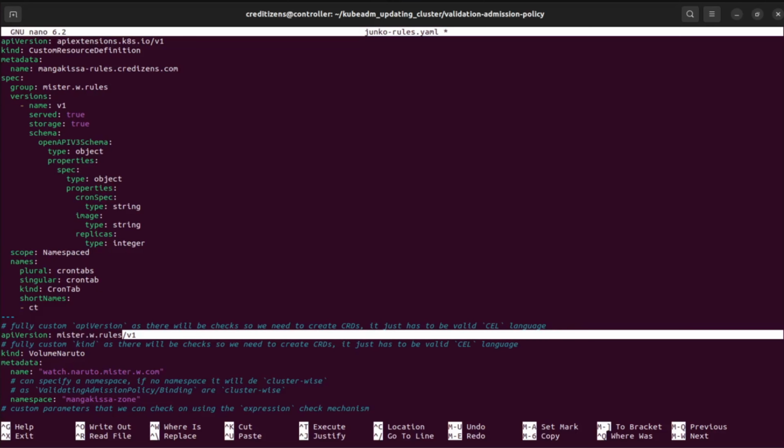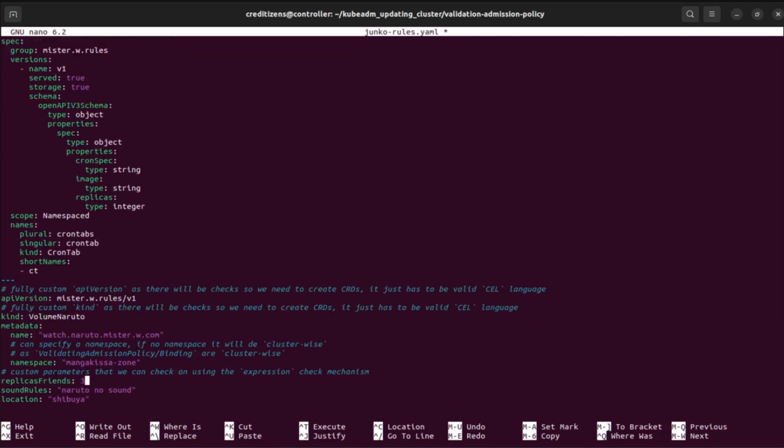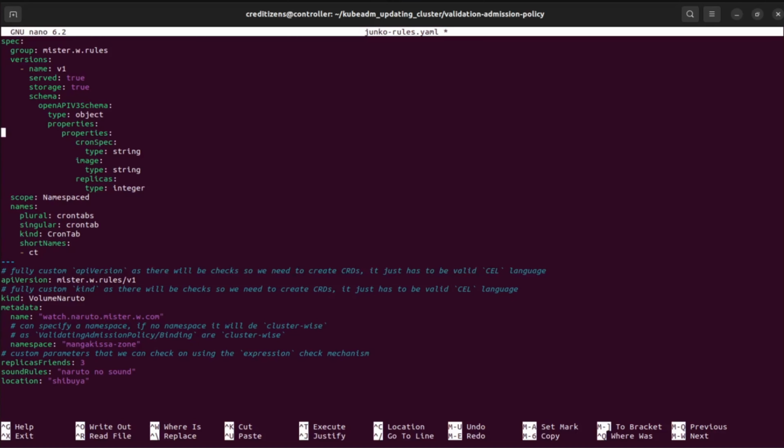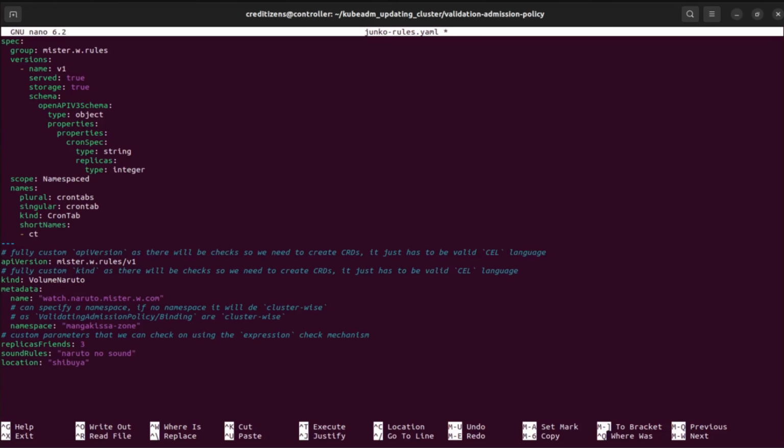After, for the fields, the objects, we have 3 fields. Replicas, friends. So we can put spec if we want, but we don't put spec, we put them directly. So here I'm going to get rid of spec. This is spec, see, it's doing the indentation, so I get rid of it. Okay, we just fixed the indentation, and we're going to add our own fields just to replace those.